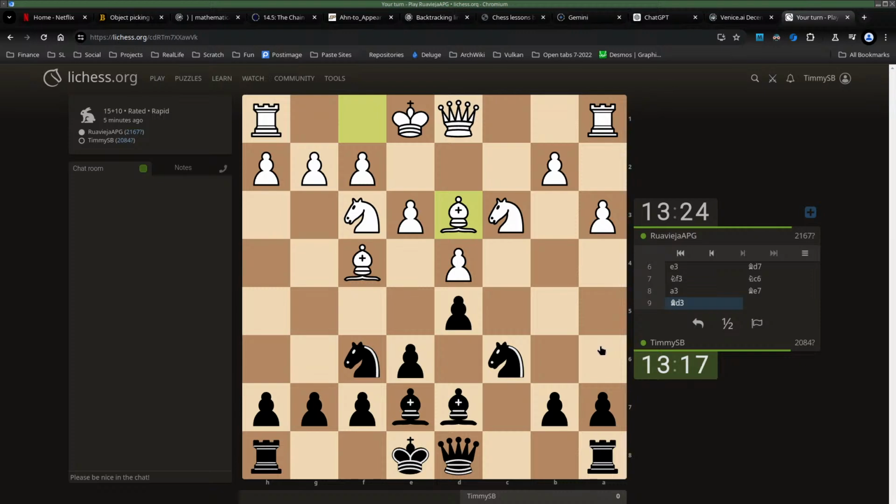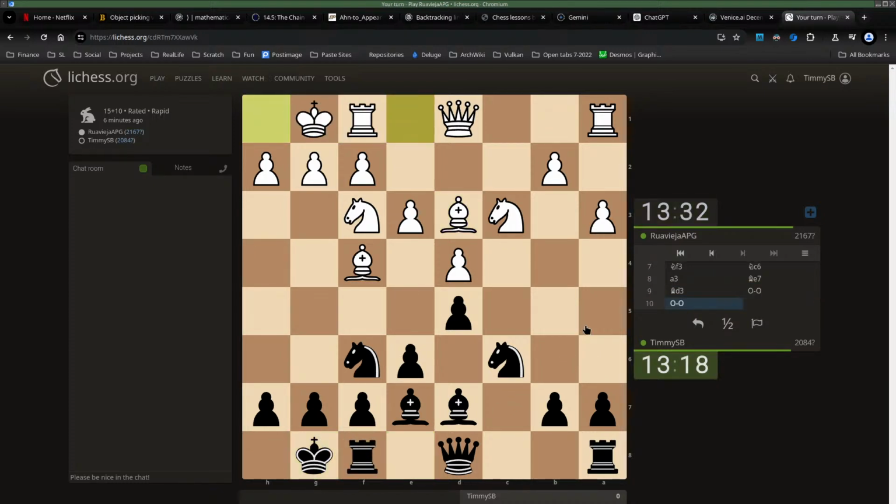An interesting choice. White is better, definitely.